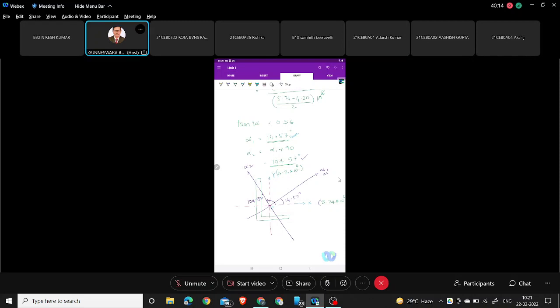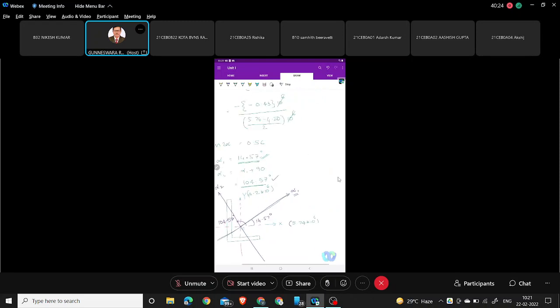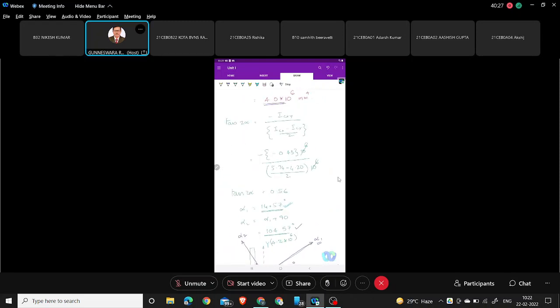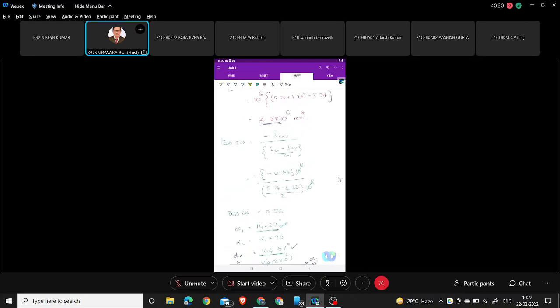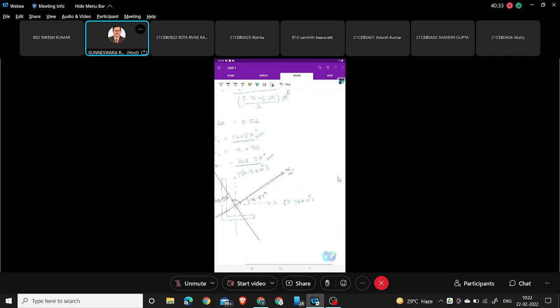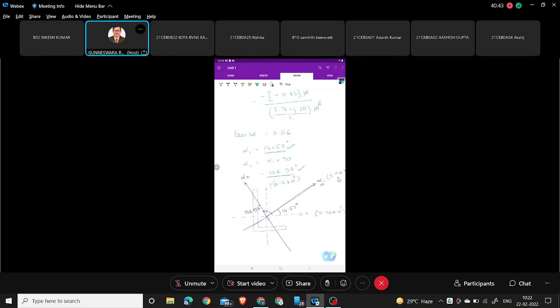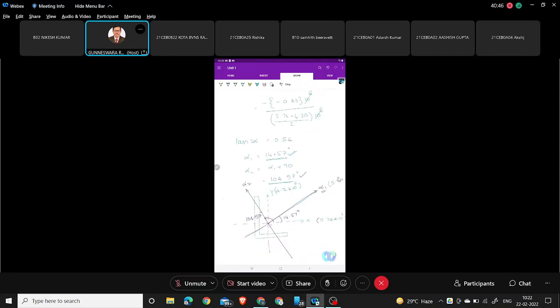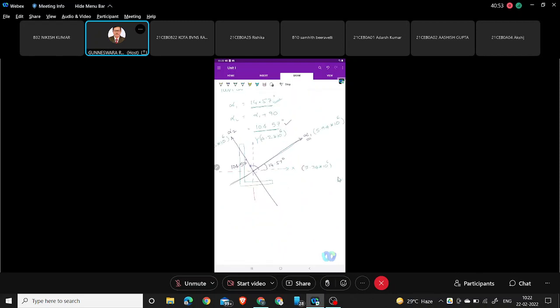Okay, so this axis is nearer to this alpha 1. Therefore, this axis carries the maximum principal moment of inertia. That is, what is the maximum principal moment of inertia? 5.94 into 10 to the power 6. Okay. So, alpha 2 is the other one, that is 4.06 into 10 to the power 6. You may have a doubt that, sir, if this angle is 45 degrees, then what do we have to do? Okay, then substitute in the equation, verify.